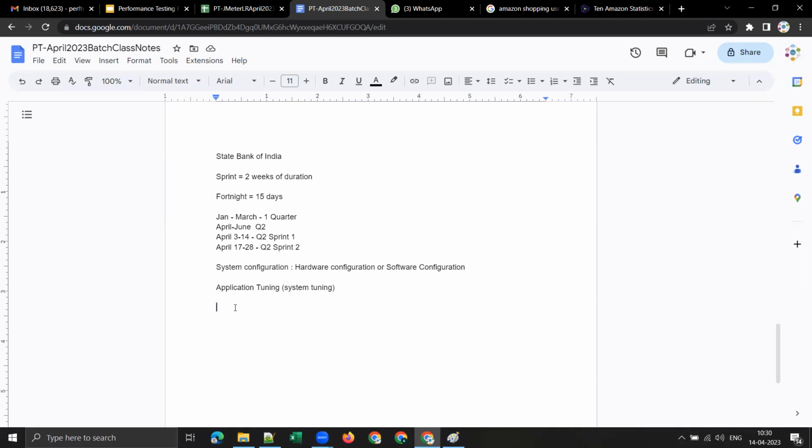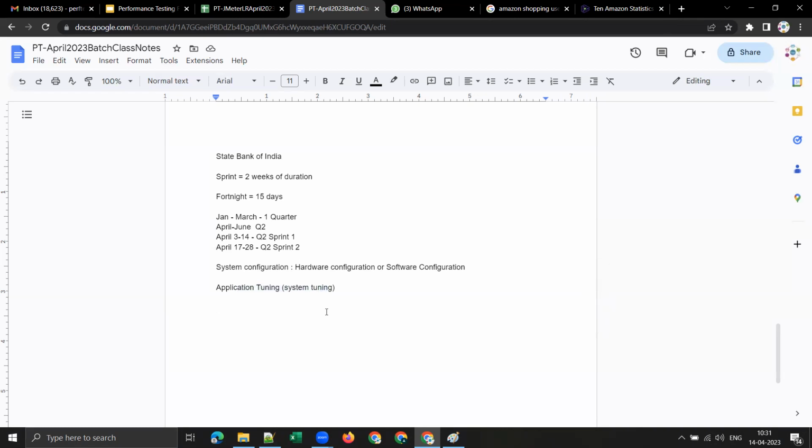So adjusting means, if you make it very slow, your vehicle will be stopping frequently. Whenever you are not giving the accelerator, it will stop. So he has to maintain a balance. Your engine should not stop when you are in neutral and idle. At the same time, it should not be running faster than required. So he does some engine tuning, he will adjust the engine tuning. In the same way, application tuning also works the same way.